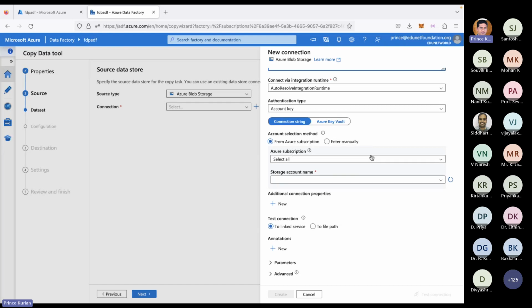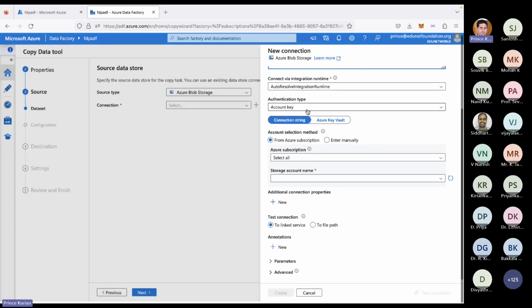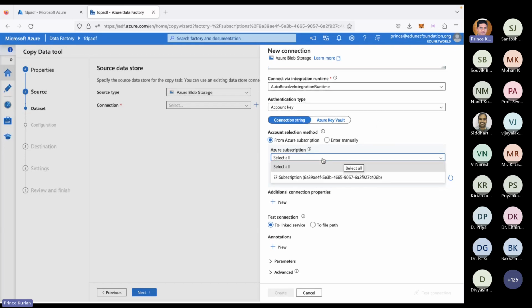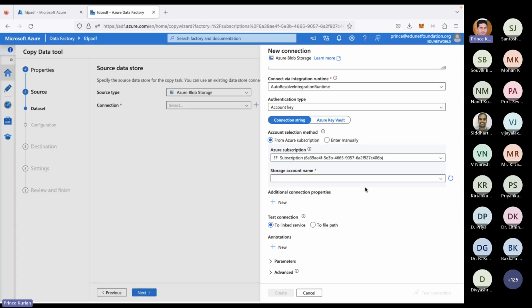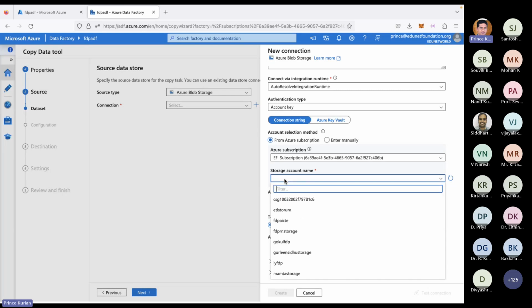From here, I am using the account key itself. Okay, and the Azure subscription is this one. Under this subscription, I have one storage account. You are able to see my storage account name is FDP ACT. Under this EF subscription, you can see so many storage accounts are there.